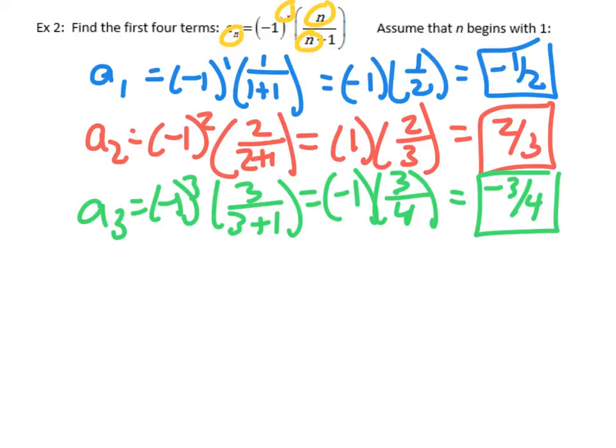But we'll do one of those later. And if you notice any of your other patterns, the top is just 1 less than the bottom. So without even writing out all my work, my 4th term is going to be positive 4/5. And I actually can keep going and find everything else now that you see a pattern to it.